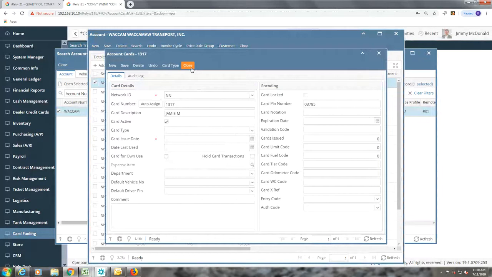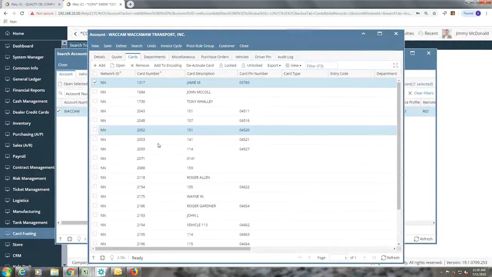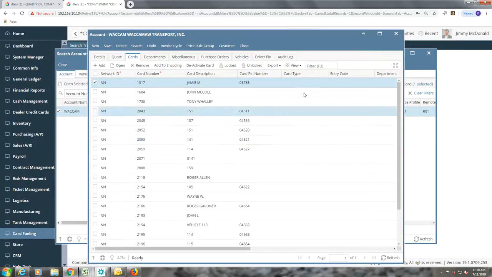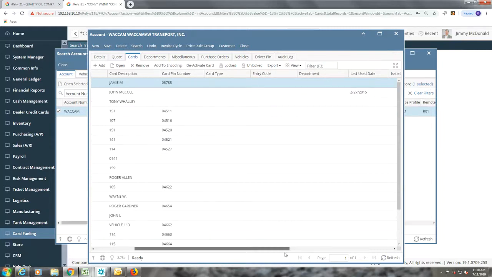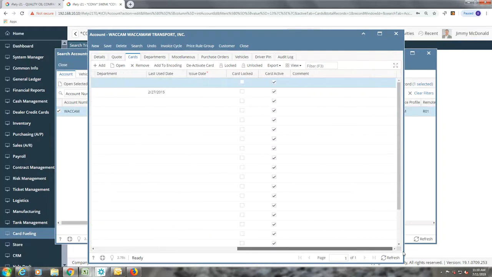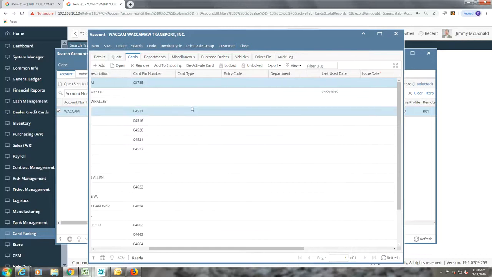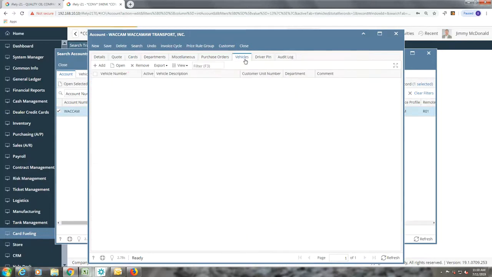How about the vehicle number that we set up recently in Origin? Is that in this section also? Not here, but it will be. So go ahead and close this. It'll be in the account section. There should be a vehicle tab. So if you go over to vehicles, in here, what you would do is just click add.